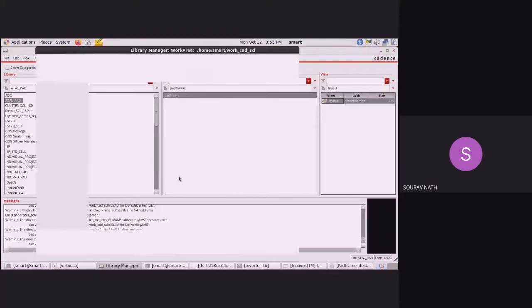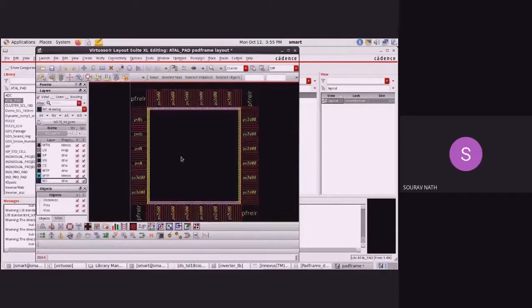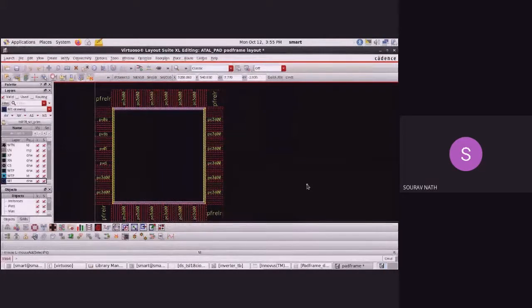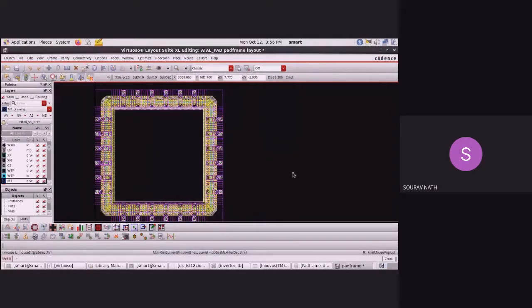Okay. So this is the pad ring. You can see. Press Shift F to view the layers. So this is what I am talking about. I have generated the pad ring here, and now in this pad ring you have to put your layout and draw the layout diagram accordingly. So let us give the layout of inverter here, and let's check it.